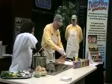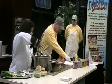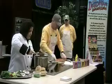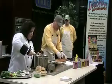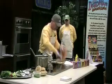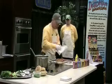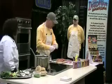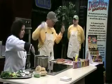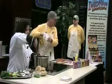Everywhere you want the bones, bone ends, everywhere you have exposed surfaces, I like to put the rub, and if I think I've got too much, I'll just slap it a little bit like that on the surface. Like that there, cover up that mustard. There it is. Then what we do with this is take, and you can use a Tupperware, you can actually leave it on a sheet pan like this. I put it in food-safe plastic bags in the fridge overnight and let that work right in.